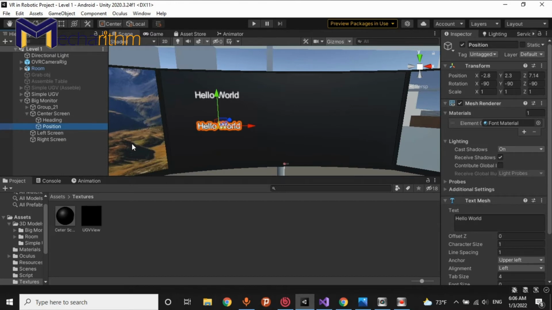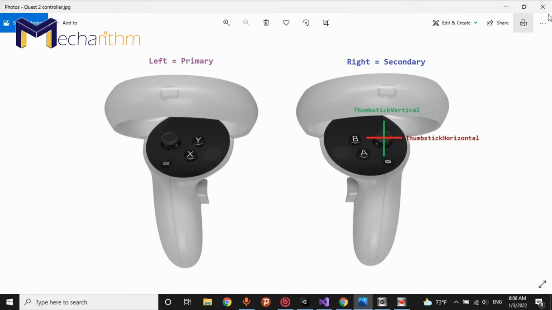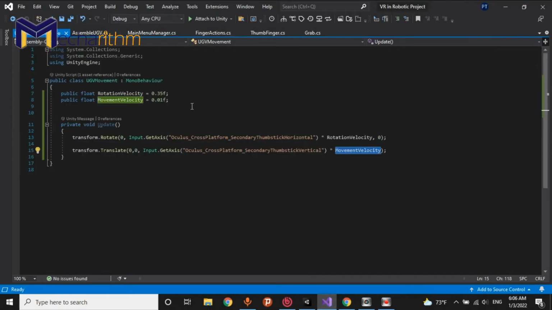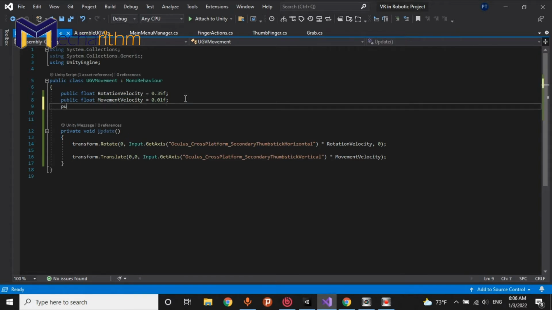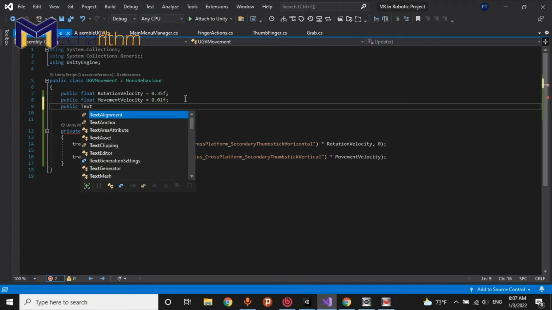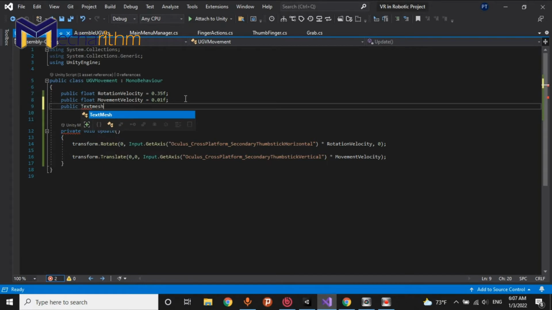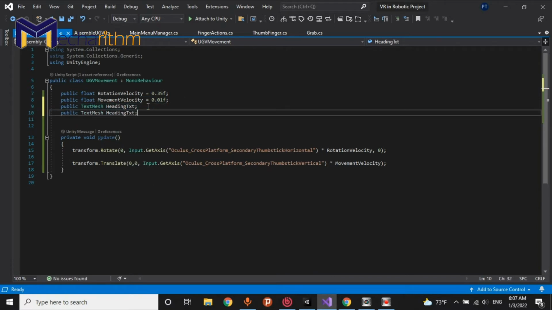Now let's add two parameters to my script. I say public text mesh heading text and copy in here position text.